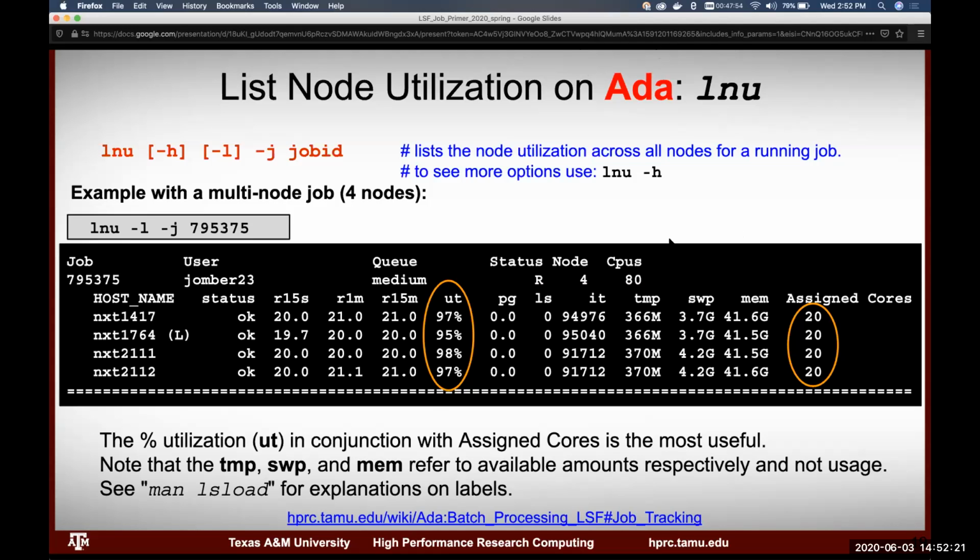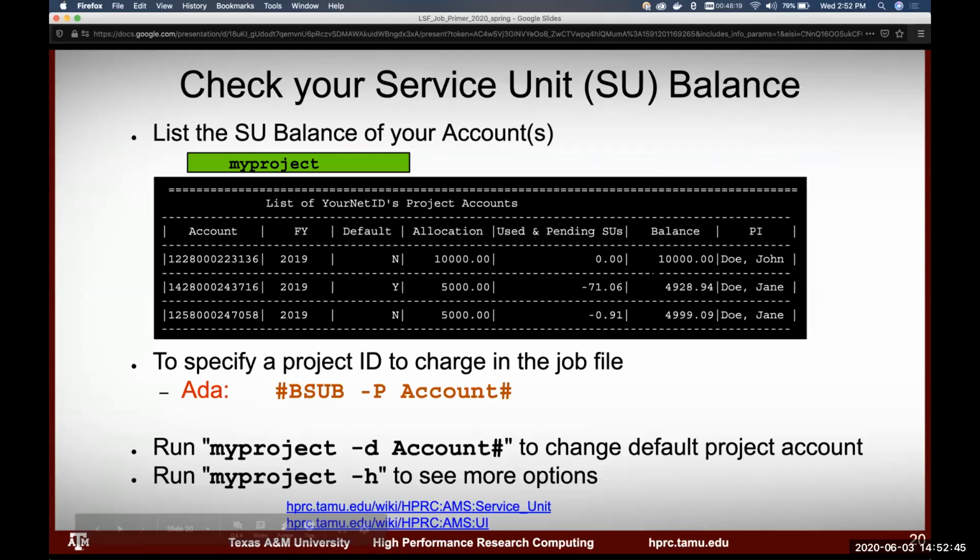How can I get this slide? All these slides will be on the primer page. Braden will link it right there. Boom, I knew he would do it. So on that page, these slides will be posted later today. We'll push another change, and the PDF of these slides will be there. Also, all this information is on our wiki, just not as neatly organized as a PowerPoint, but it'll be there.